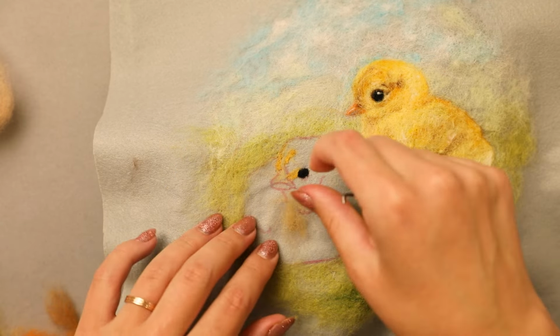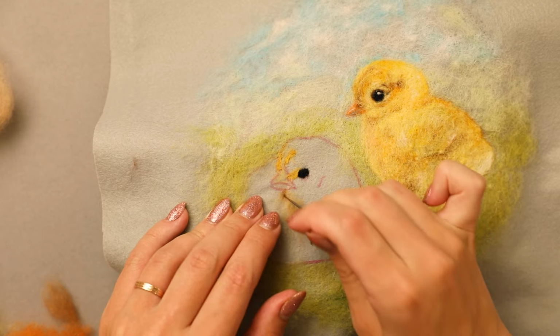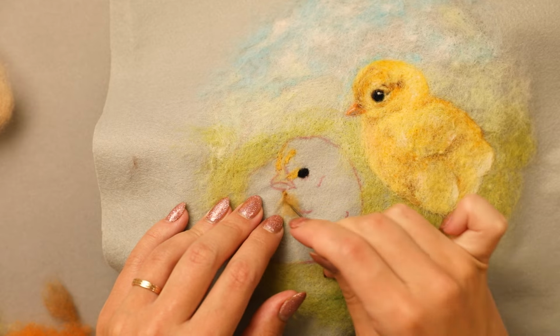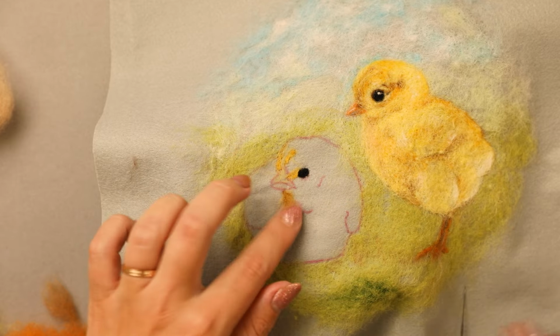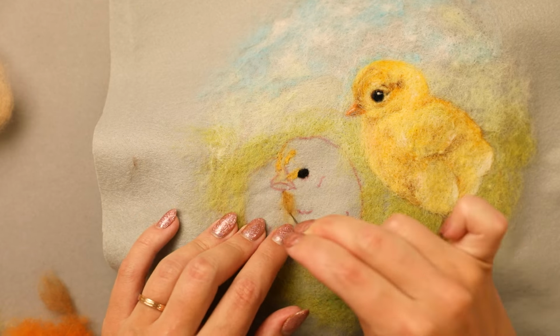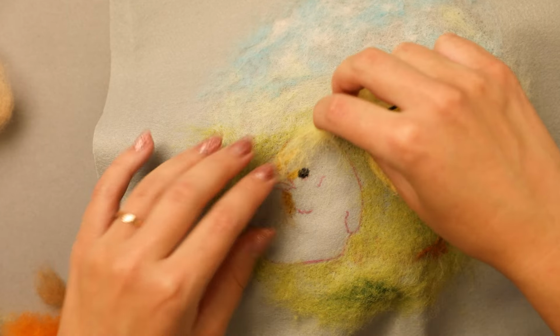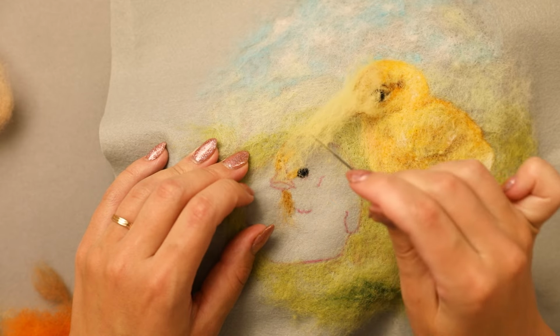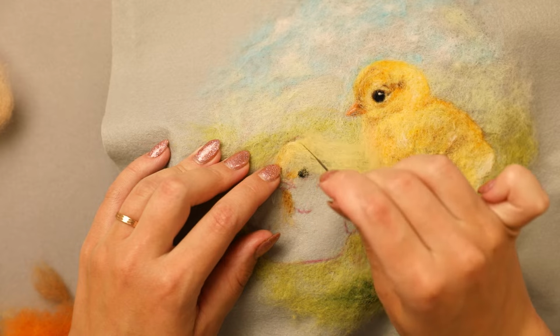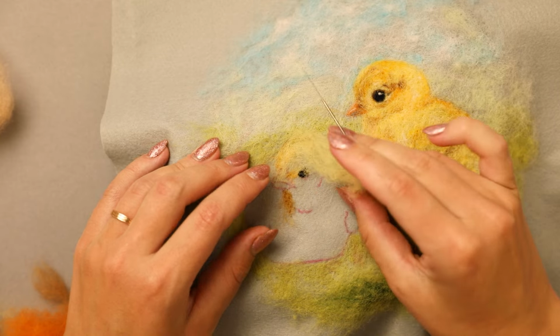I'm also using the warm brown to add a little guide for the shade underneath the beak. So I promised to explain why I am approaching this little chicken a little bit differently than the first one. When we were working on the first chicken, we started with this base middle value yellow that I call my perfect chicken yellow and first filled the shape.